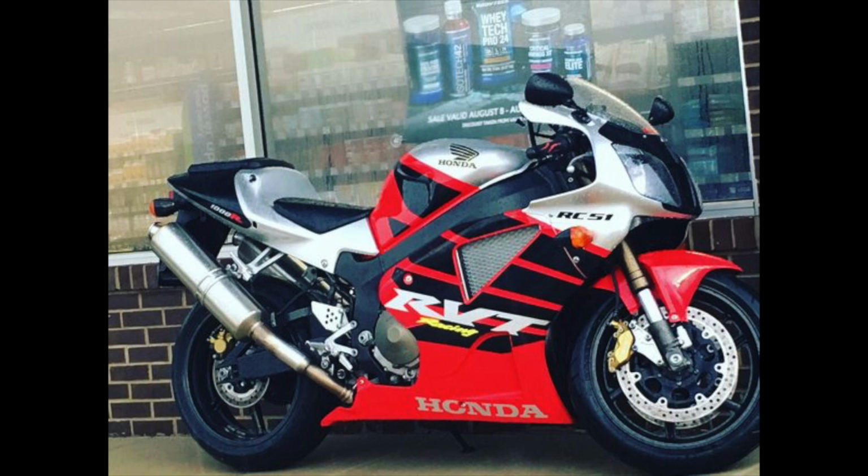One of the interesting things about the RC51 is that the speedometer and tachometer were ahead of their time. They were fully digital and very polarizing when it first came out. And nowadays, you see that echoed in a lot of the Honda products. Take the S2000, for example. It has that quality to it. At the time when I saw the RC51 style, I did not like it because I was used to the analog type of speedo that you would see on a standard motorcycle. But now, looking back, I've come to understand that Honda just knows how to build extremely nice bikes.